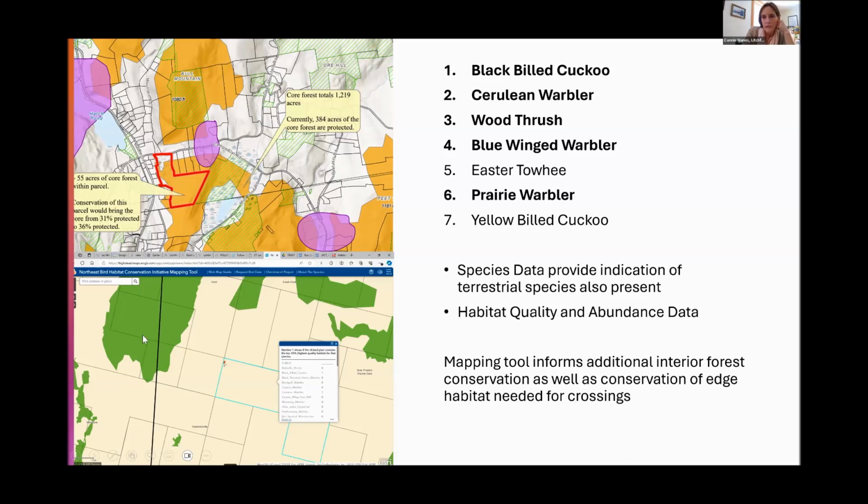But as I looked into the mapping tool, I was able also to see that there are 7 different bird species that might be using this area. To me, it's not a far cry to extrapolate what other terrestrial species might be co-aligned with those bird species. And so the mapping tool, to me, informs the additional things that you might want to have in order to raise funding around properties that you are seeking to preserve, or just generally to help people learn about what it is that you're hoping to protect.